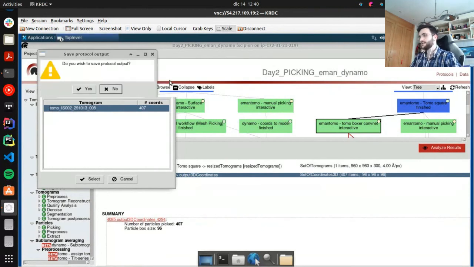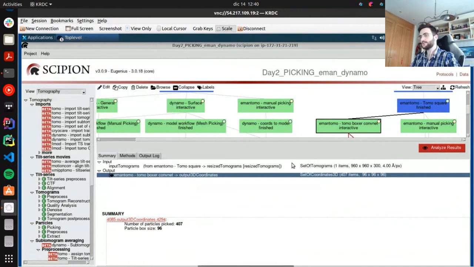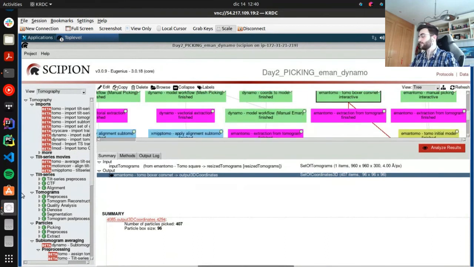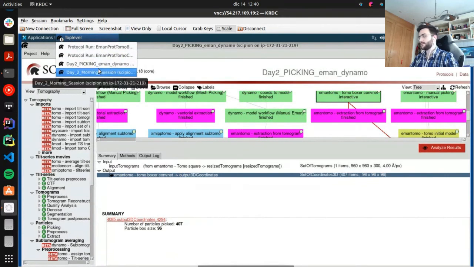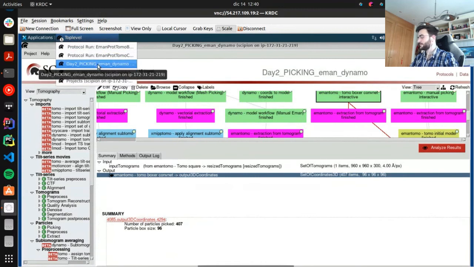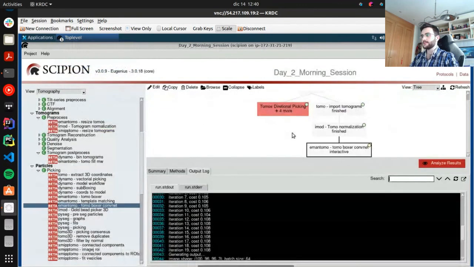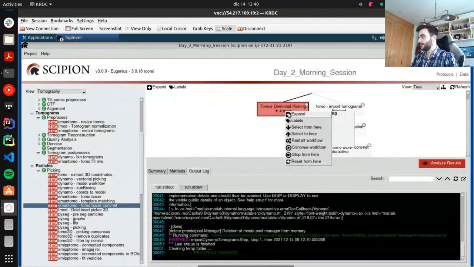Well, in your case, a window with the coordinates should appear, and you should be able to see all the coordinates in purple. Just to show you how it works, I'm going to open the one we did with Dynamo, that seems to work. And you can just check with the one of Eman. This is just to do some checks. I don't know why it's not working in this project. It seems to be something weird there. So I'm going to check with the one of Dynamo. Okay, you can do it with the one of Eman.